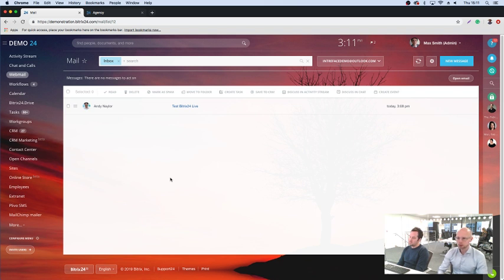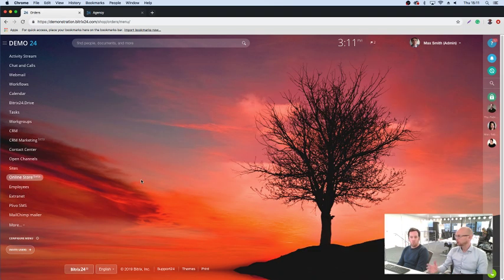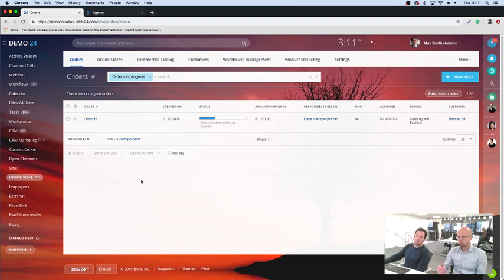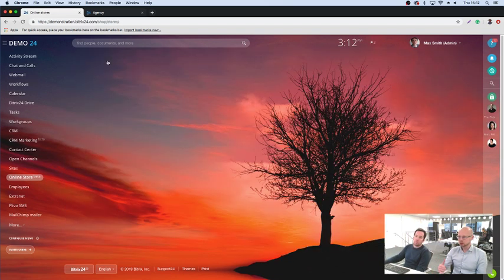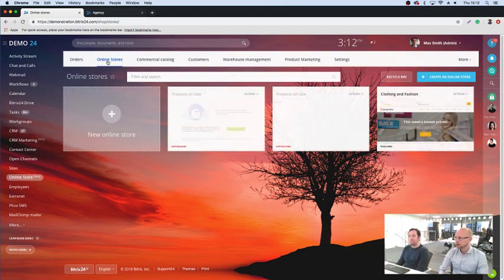It's not possible to create multiple stores if you're creating those for a client and you need your client to have their own back end essentially to administer that store. You can create multiple stores, but there's only one back end where you can administer the products and the orders. But if you only need to give the front end to your client in order just to place orders, then you can certainly create more than one store depending on the license you've got. I think you get one store with the free license, on a commercial package you get 5 and then 10. So yes, you can create multiple stores within Bitrix.